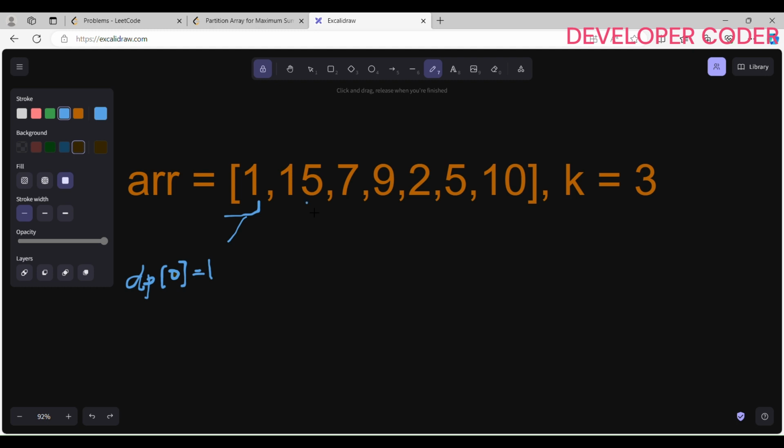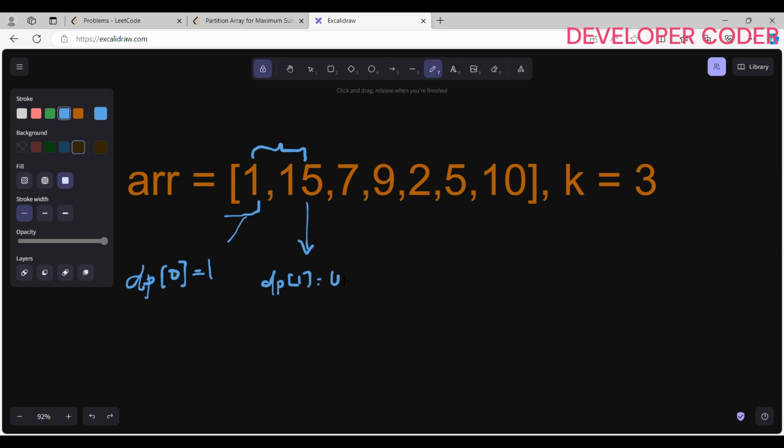For 15, let's say this is the maximum element till here. If this 15 is the only maximum element, then what is the value of DP of 1? The previous value is 0, because we are going to start with max value as 0.